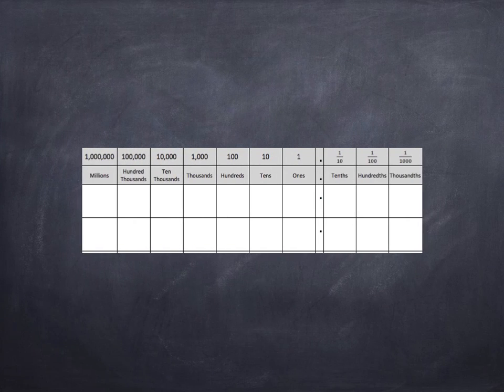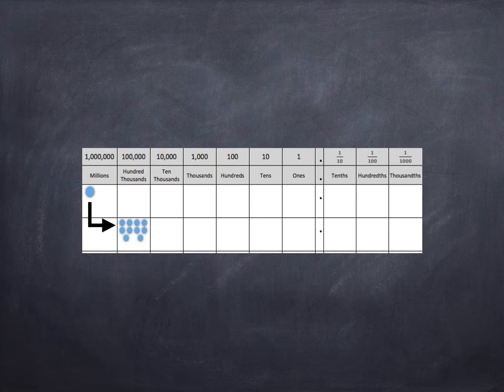So the first thing we're going to do is start with a place value chart. And if I asked you to show millions on this place value chart, you would put a dot in the millions place. Okay? If I asked you how could we show a million using hundred thousands, we would put 10 dots in the hundred thousands place. So 10 hundred thousands is the same as 1 million.